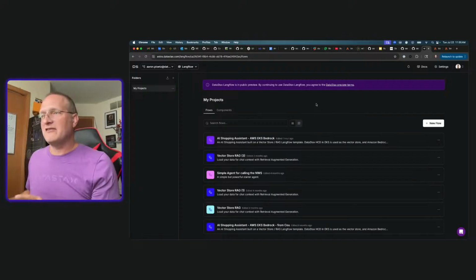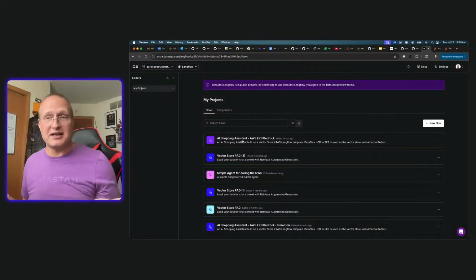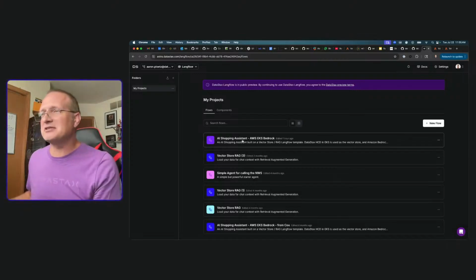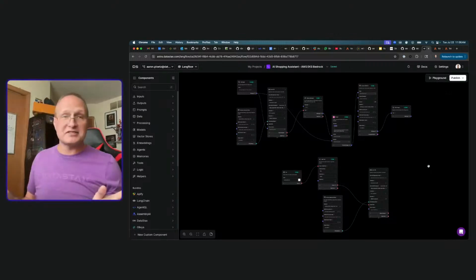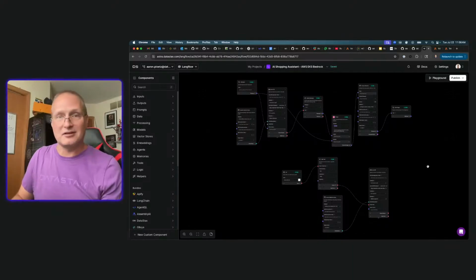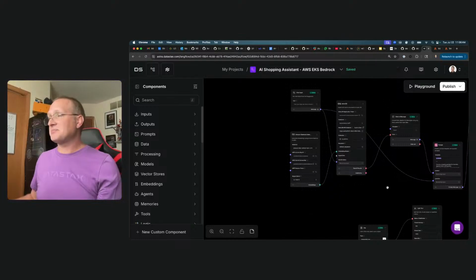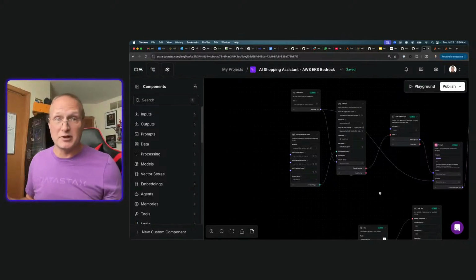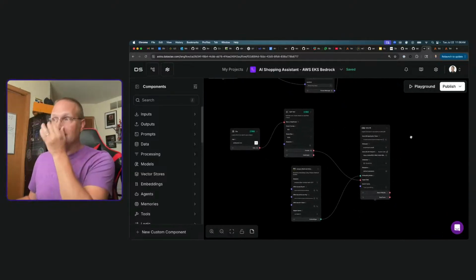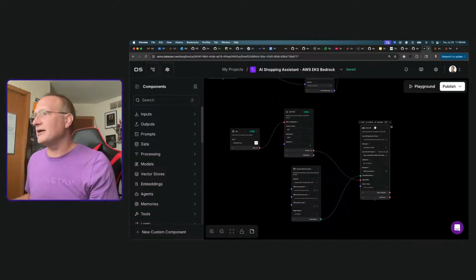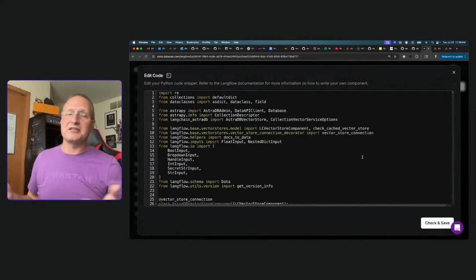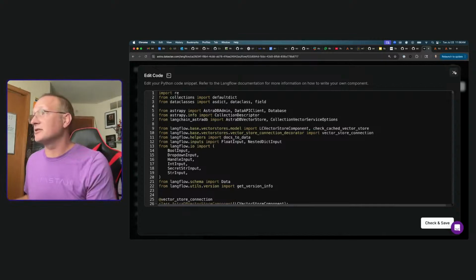So I've built this AI shopping assistant. We actually used it at AWS re:Invent in 2024, so this has been out there for a little bit. If you haven't seen LangFlow, I highly recommend checking it out. It might be a little difficult to see, I will zoom in some. But this is basically just a component-based drag and drop GUI for building GenAI applications. And for those of you wondering, you can click the code option, and you can see the Python code that's behind each of these components.